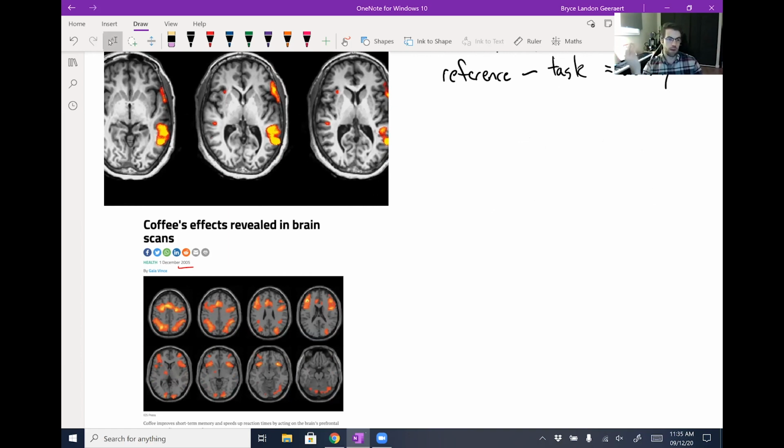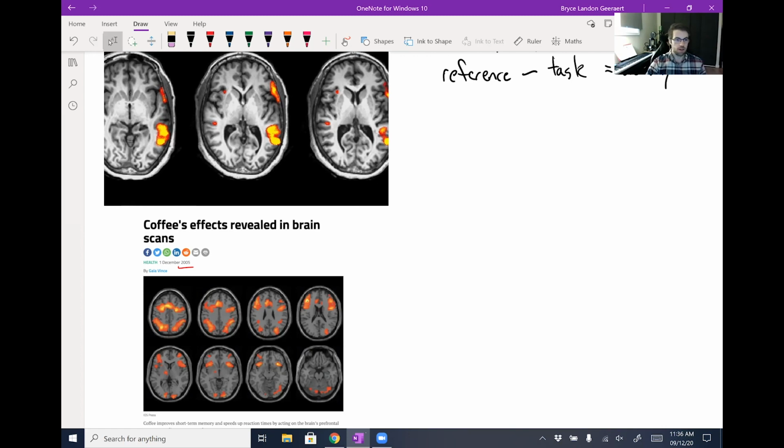You're doing this comparison, voxel to voxel across the brain, of reference versus task, hundreds of thousands of times. An image of the brain, maybe still hundreds of thousands of voxels if you're doing an fMRI scan that has a 64 by 64 or 128 by 128 resolution, and maybe 30 to 50 slices of the brain. There are a lot of brain voxels in there, right? So you're doing a lot of statistical comparisons, and that increases your likelihood of false positives, which is something you need to account for in fMRI, of course.